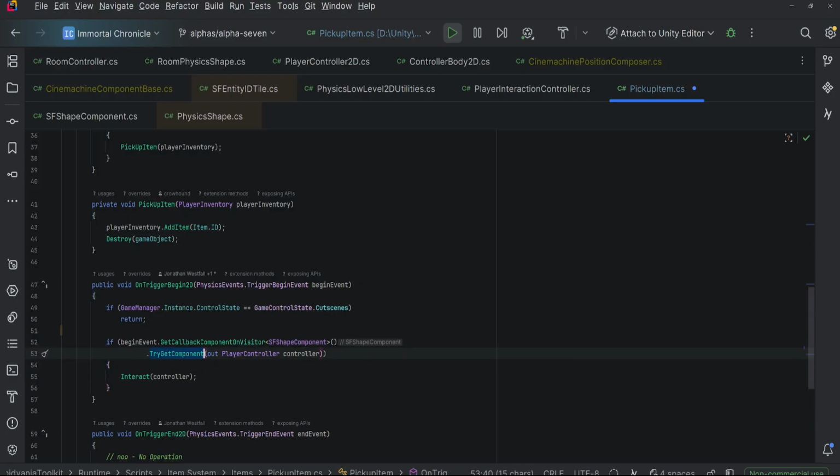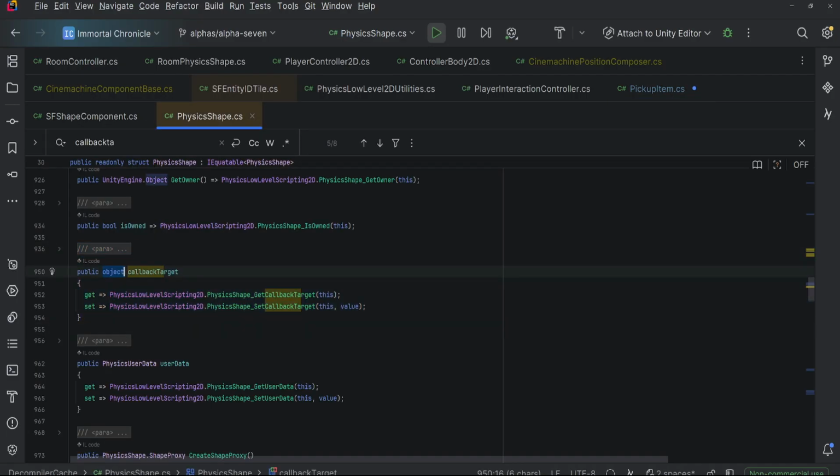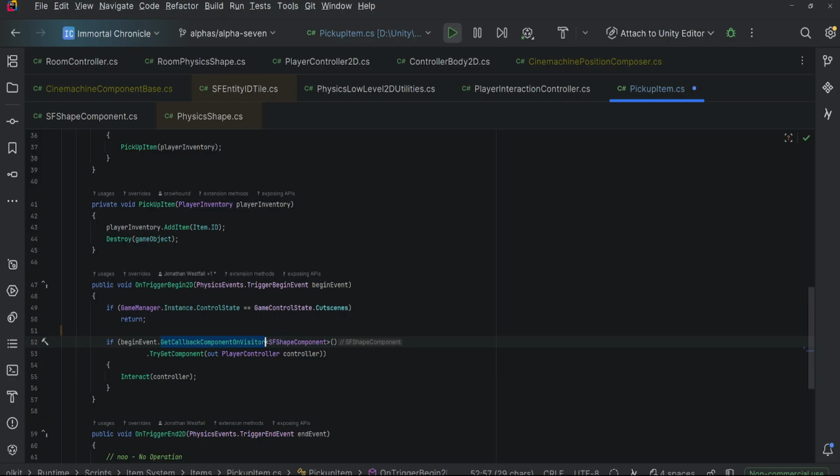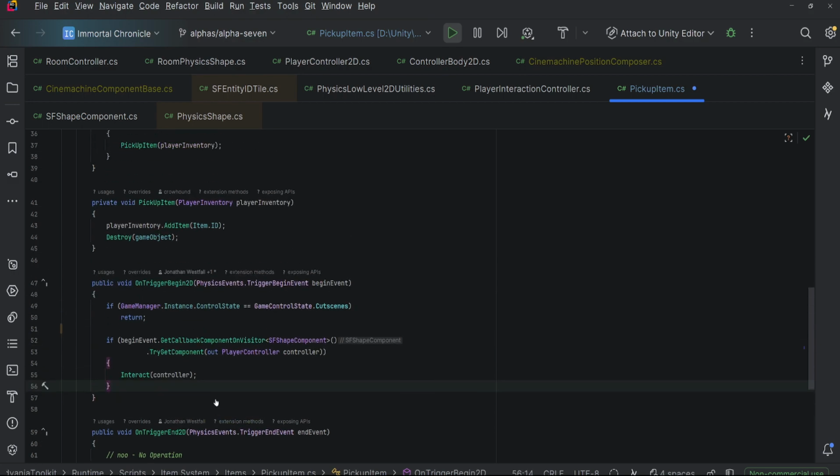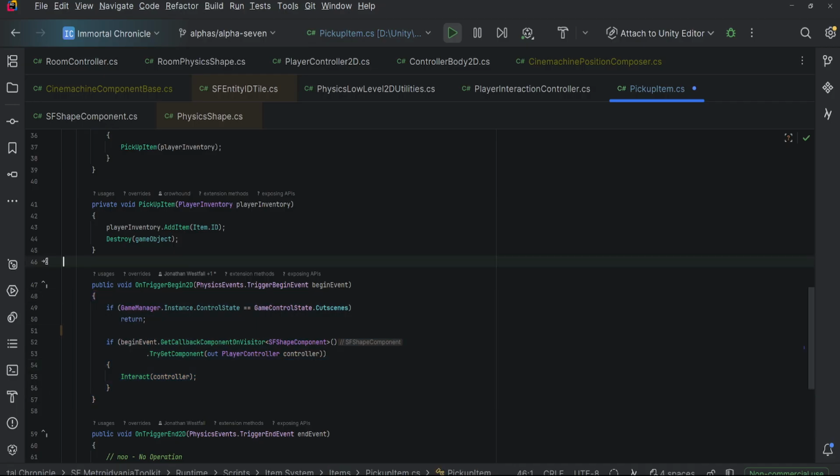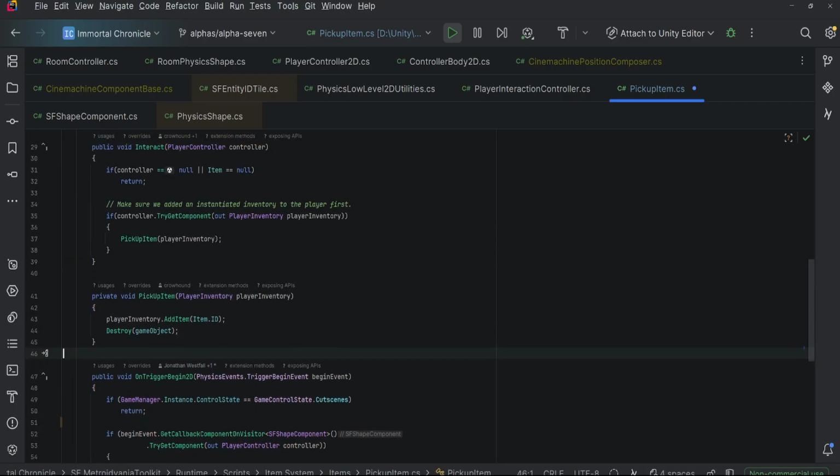And I even got some safety stuff, because do note physics shape, you'll notice it's a lowercase object, not a Unity object. So it can literally be anything. Anything can be a callback target in code. So the extra methods I add also make sure that whatever you're trying to get component from can actually be a type component. That works for trigger events, physics shapes, physics bodies, stuff like that. I added helper methods to that, and it has significantly cleaned up code.